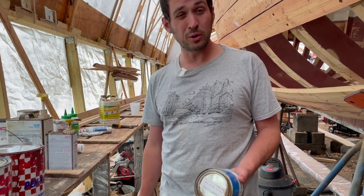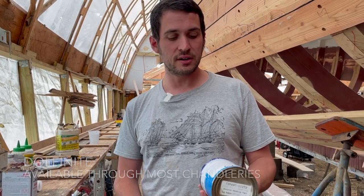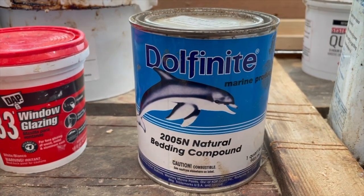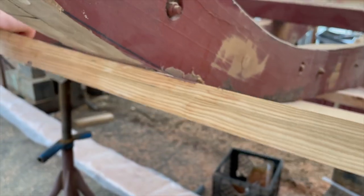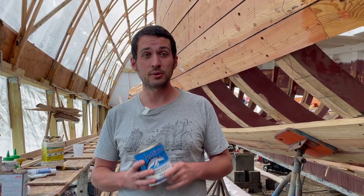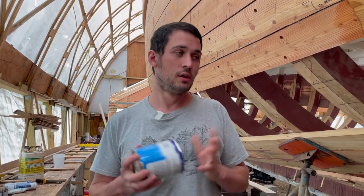So I also use a bunch of oil based sort of solids as bedding compounds. Primarily dolphinite. This, honestly, chemically is very similar to unpigmented old paint. You know, it's just oil-based putty, essentially. So I use this for bedding where planks go on, bedding in between, you know, structural timbers. Now that I'm in a position to actually buy this stuff in part due to the support of all of you, thank you. Prior to that, I used an awful lot of roofing tar, which is kind of the poor man's equivalent. There's a lot to be said for it.